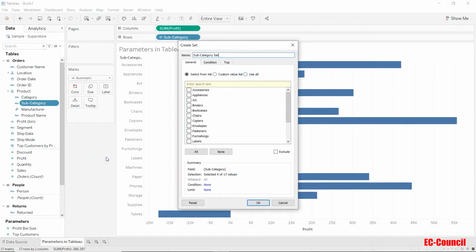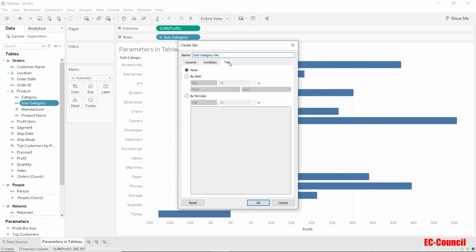This will open up a Create Set dialog box for us. As we want to create a set of top two subcategories by profits, let's go to the top tab over here. We will select the by field. Let's keep it as it is to top.